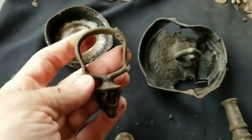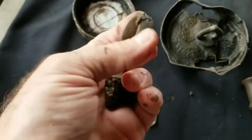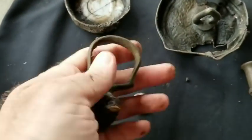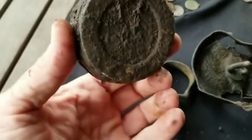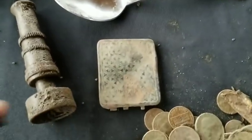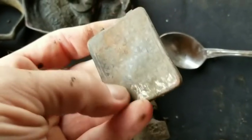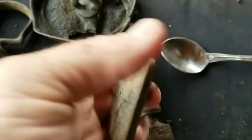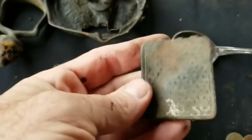This item that I dug, I guess it could be a rein guide. It looks small to me to be a rein guide, but this stuff came from an old site. That lid that I dug, the old mason jar lid. Spoon, makeup compact that had a little silver. You can kind of see that little silver right down there towards the bottom. It was silver plate or something. That was, I think, a makeup compact, or some other kind of little case. Oldie though, goes along with all this other old stuff.